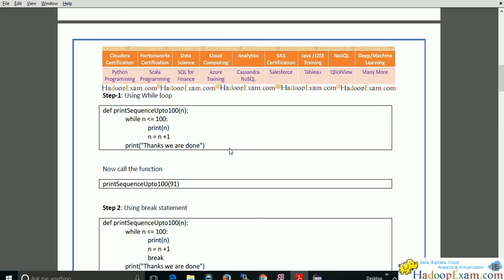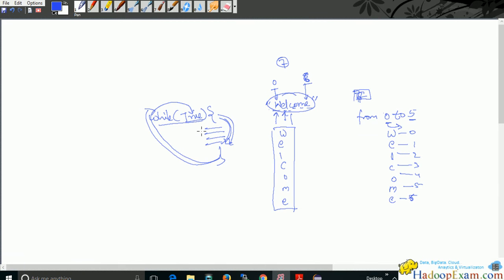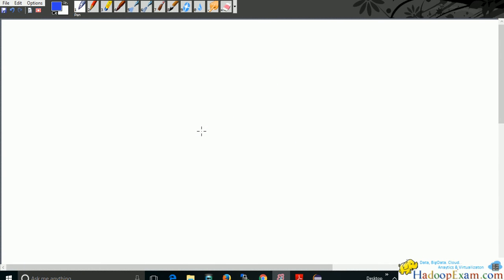So let's see what exactly we wanted to do here: whatever sequence you provide, if it is less than 100, then print the value up to 100. Suppose our input value is 91. 91 is my n here, correct?